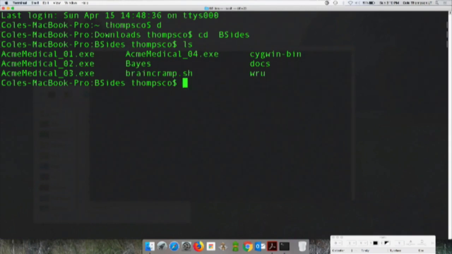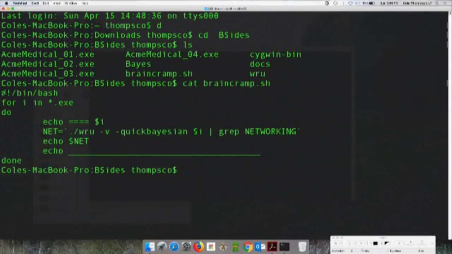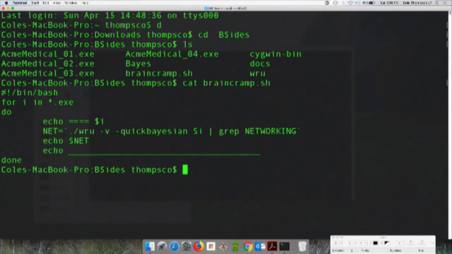So here what we have, and for a whole lot of reasons involving NDA, and I don't want to get in trouble for it, we have 4 files from what we'll call Acme Medical, but these are real files from a vendor, and not Acme Medical, obviously. What I typically like to do is loop over things just to quickly get some feedback and then be able to decide which of these things is worth pursuing and which is not.